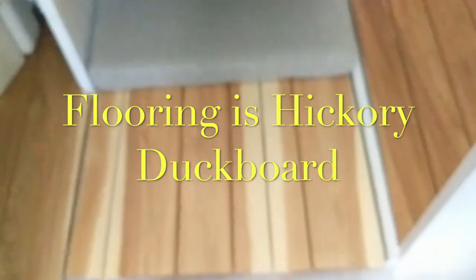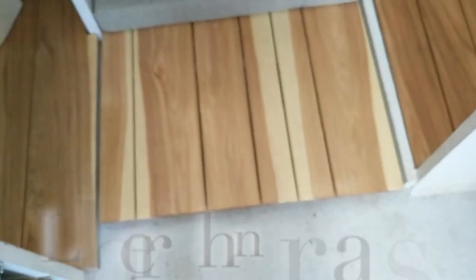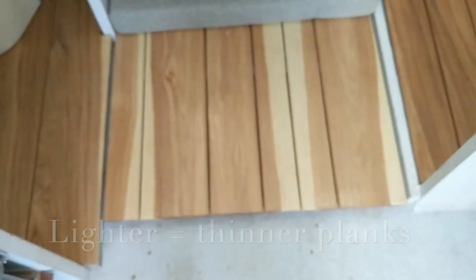So the other places we have ductboard right now is just across the entry and then into the bathroom. These two places had plumbing and electrical wires running through, so that's what the ductboard concept was about, allowing Steve to run wiring under at the floor level and create a nice floor surface for us to use. We have not quite decided what to do with the rest of the floor. It's not finished, but after this weekend we decided we both really like the ductboard look, and he's going to create a lighter version of it for across the main floor.